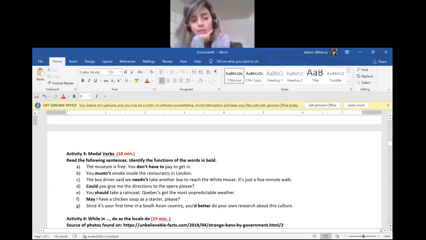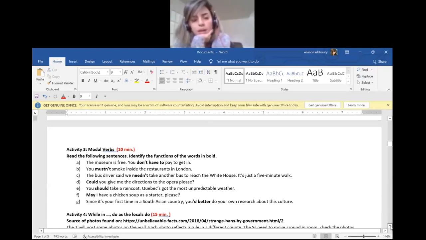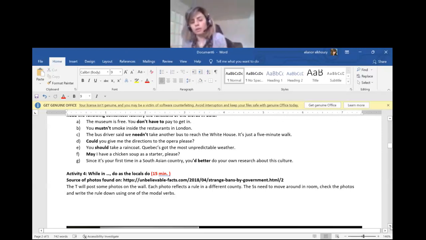And then for the last activity, what I actually did is that we have a room at school where the students can be doing interactive activities related to language which require space, because I have 33 students, so the classroom does not fit them all, especially when they need to move around. So we move to this room, and it doesn't include any desks or anything, so the students can freely move around. And I prepared this activity, so I already prepared some photos for them.